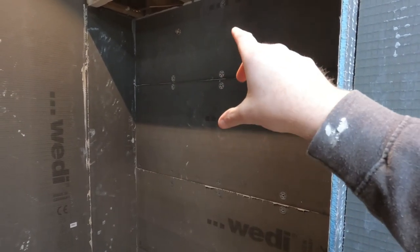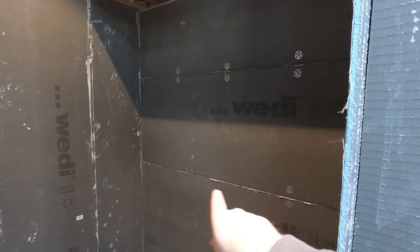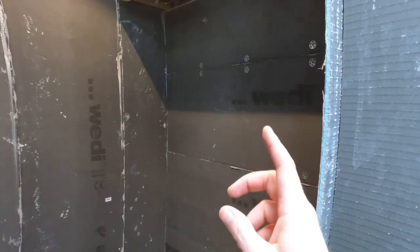But when you butt up another board on top of the other one, as you can see, we've got silicone. The silicone that's supplied by Wedi. And that basically seals and waterproofs each section of the board and all the corners. So as you can see, these are vertical. They're laid horizontally.